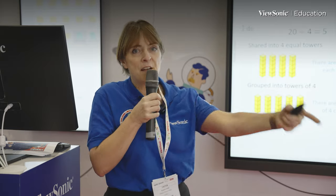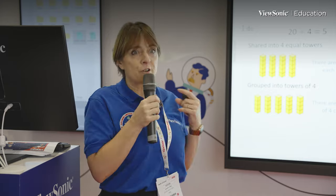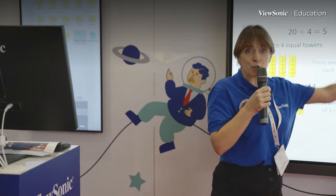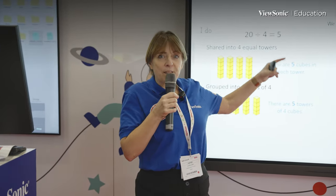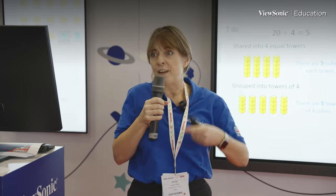As well as reviewing at the beginning of a lesson, we also need to think about the main part where teachers are modelling, scaffolding, and supporting — the 'I do, we do, you do' approach. You can see examples here of how that panel is used with different objects to manipulate throughout that lesson. What's great about the software is you can put coins in and drag them multiple times. As a teacher you show the children what to do, then invite children up and scaffold that, then let them do something independently. It really works well for that phase of a lesson.